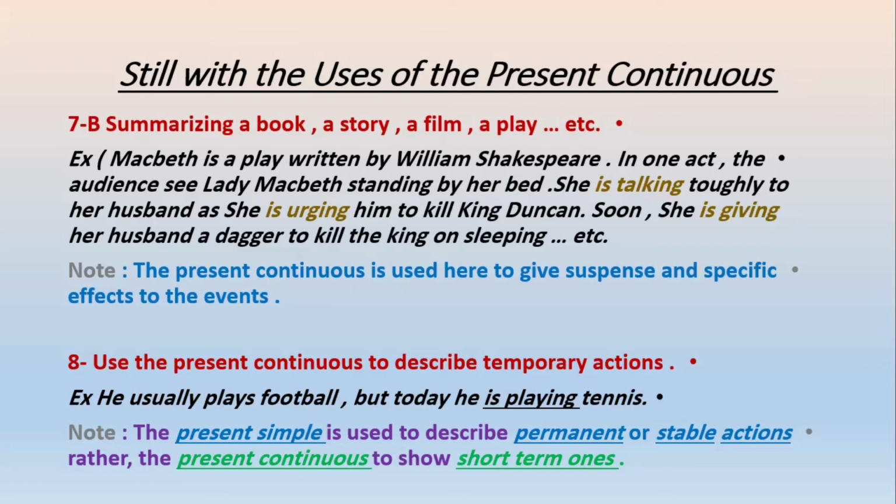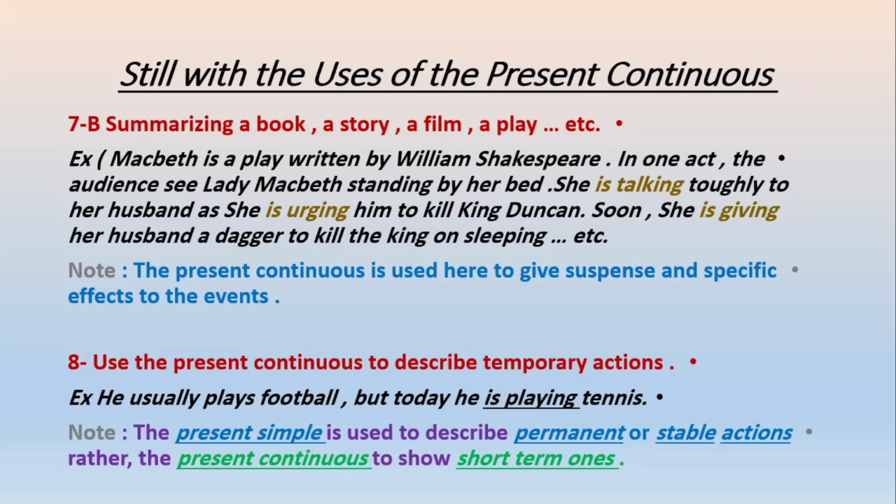We use the simple tenses in order to give an idea about stable or permanent actions. But temporary actions, unstable actions, we use the continuous tenses, whether present or past, because the simple tenses concentrate mainly on the action itself. So we describe permanent action using them. But the continuous tenses assure the duration of the verb in a given time.